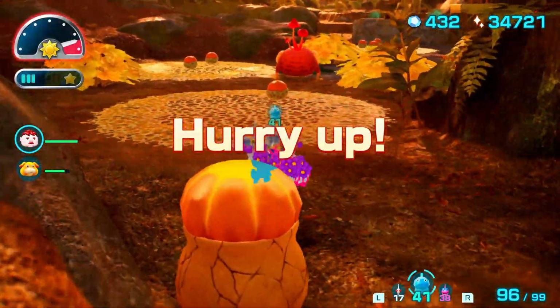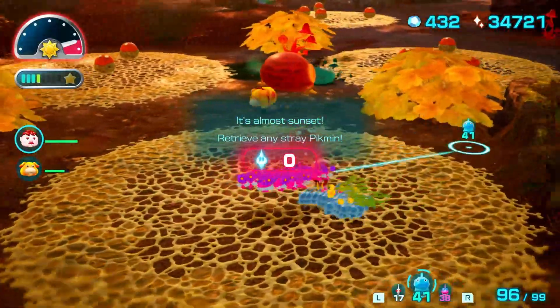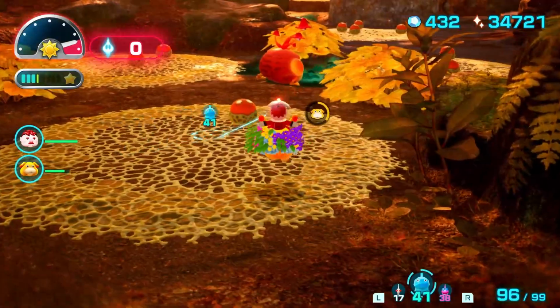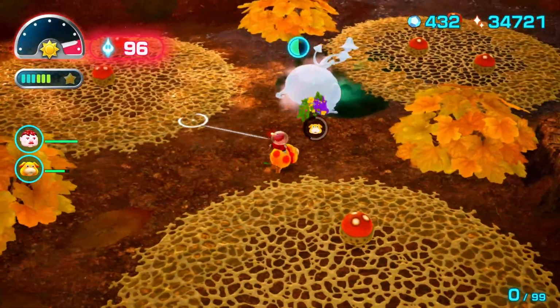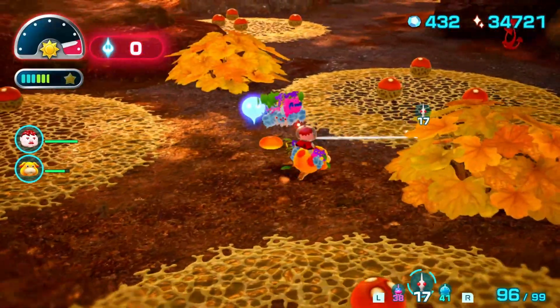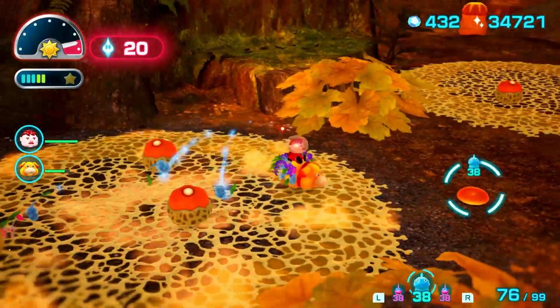What? Oh, Ochi! Ochi found that guy. Oh, I knew there was one over here. Alright, there's one of these guys. Let's charge him. Kill him quickly. Nice. Get rid of him because I don't want to deal with that jerk. The day's almost up.